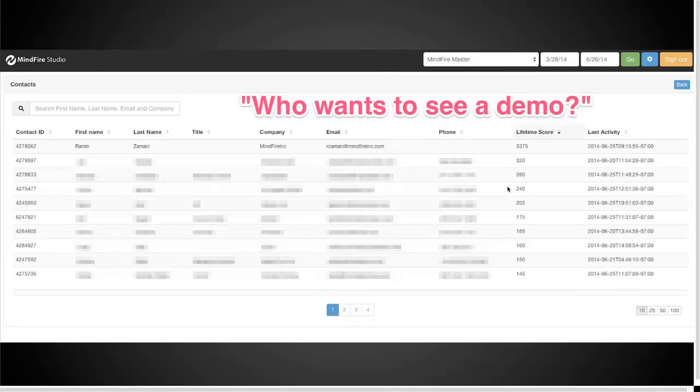And we also have a column here for the lifetime score. Now, scoring is something that I think Ramin may have just briefly touched upon as we were going through the material today. So in case you're unfamiliar with that, let me give you a quick example of how Ramin uses it, and then you can start to think about how you might apply it for yourself.